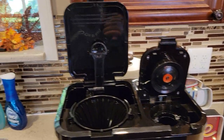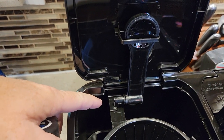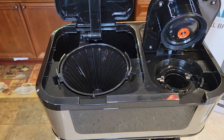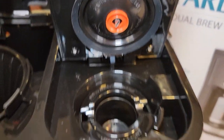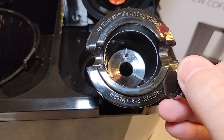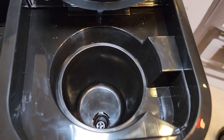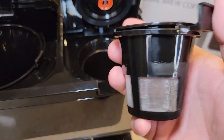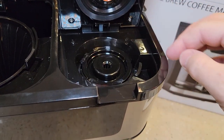The K-cup side is not very tall — it's the coffee maker side. You are going to have to open it all the way because you've got to be able to pour the water in the back. Over here on the K-cup side there's the top needle and the K-cup holder. There's a needle down there that's going to poke the bottom of the K-cup. And when we want to use our own coffee grounds, we've got this reusable filter that fits in there.